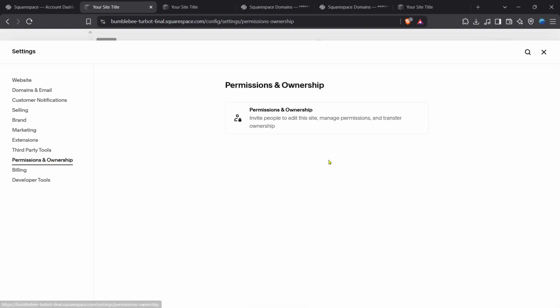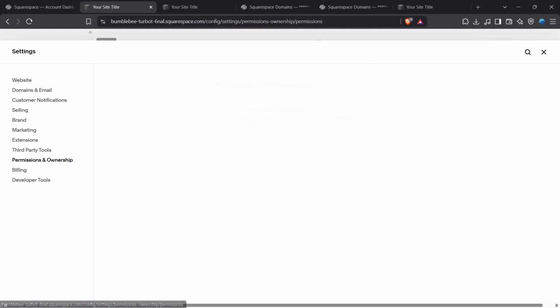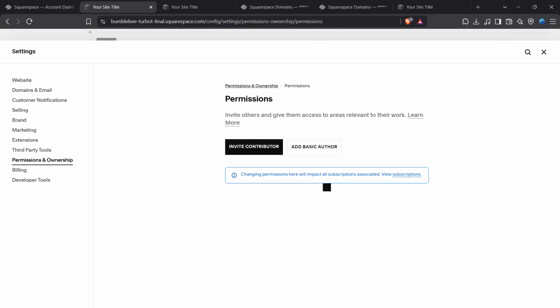This section is where you can control who has access to the site and what they're allowed to do. It's a good place to review existing contributors as well, especially if you want to keep access organized and secure over time. Next, click Invite Contributor.